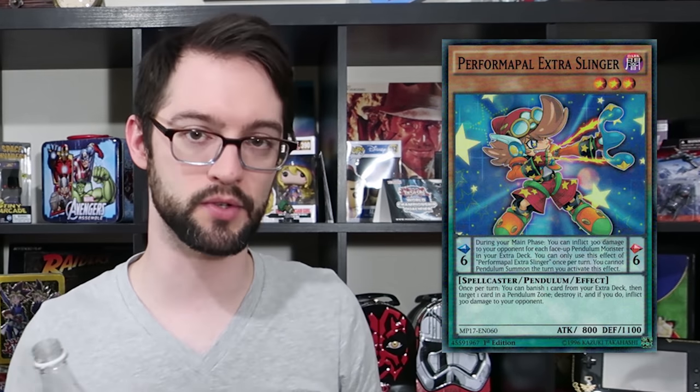Once per turn, you can banish a monster from your extra deck to destroy one Pendulum scale on the field and then do 300 burn damage to your opponent. It's interesting that it doesn't need to be a face-up monster in your extra deck that you're banishing, so you could potentially banish one of your Xyz. I don't know why you'd do that, but at least it's not dead.